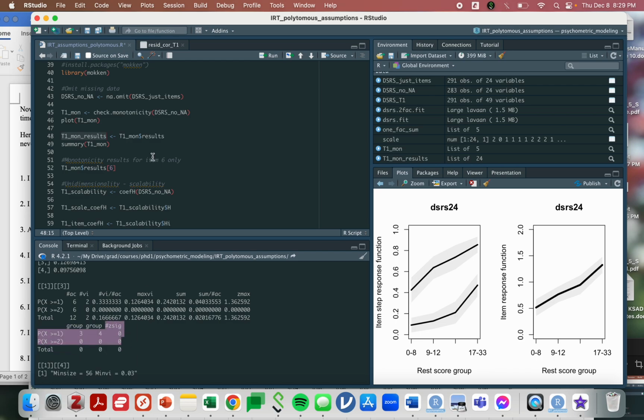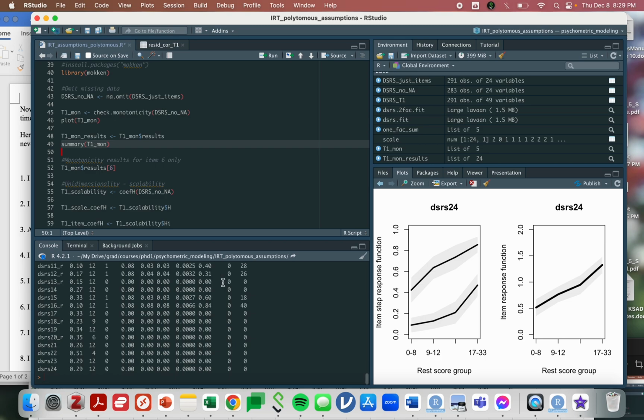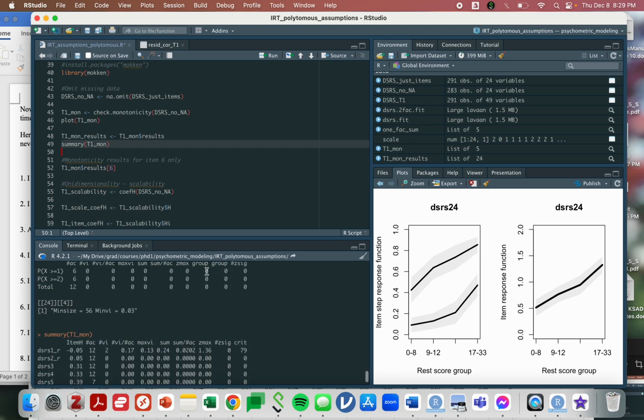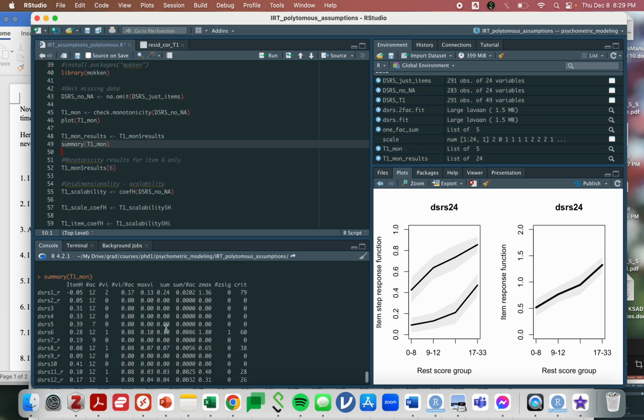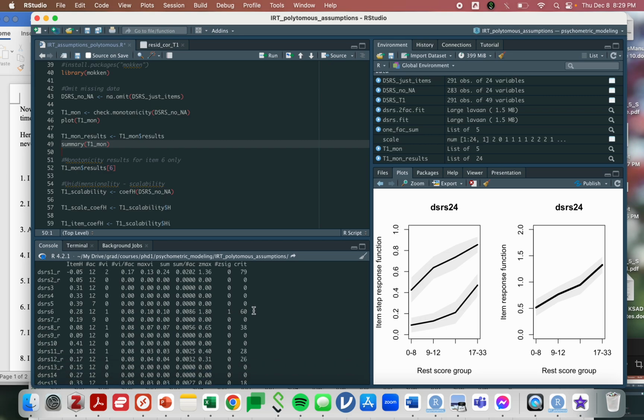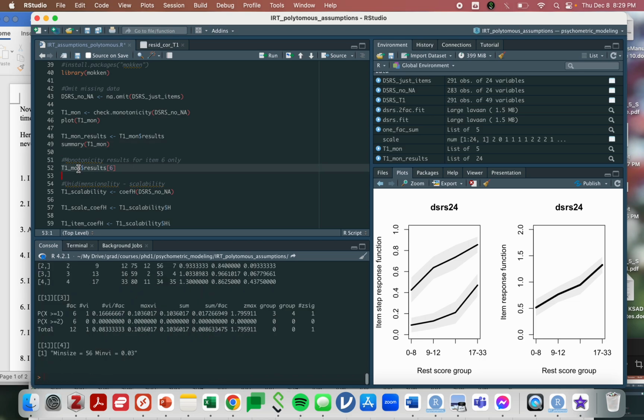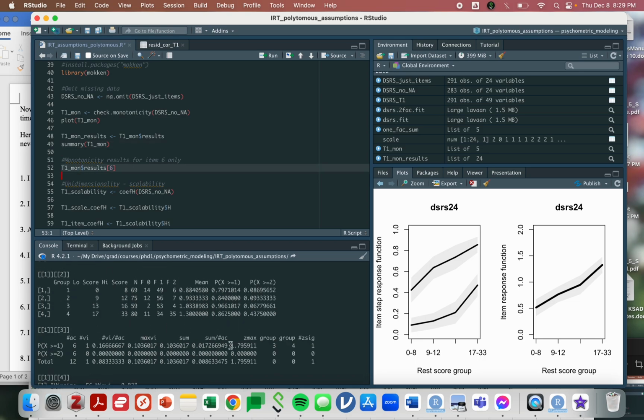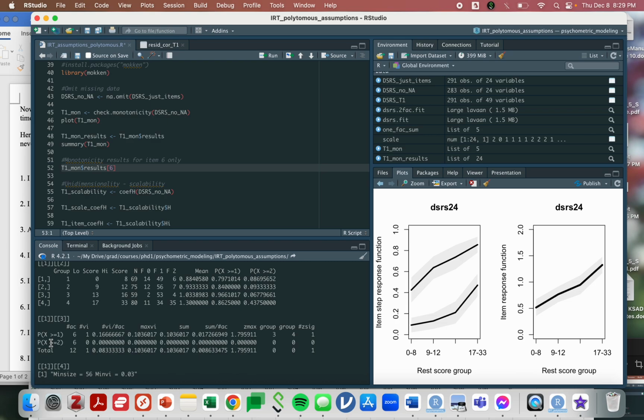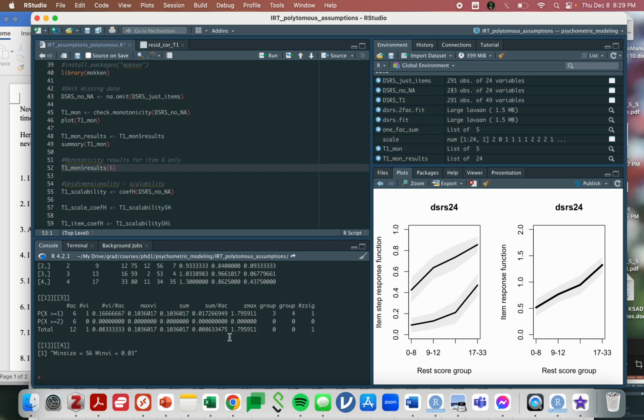statistically significant. And if you want to just see a quick summary of whether you have significant violations, you can run summary, and we can see here there's only 1 significant violation of monotonicity, which is for item 6, and we can look at that more closely. So here there's 1 violation for scores of 1 or greater, and groups 3 and 4 are the ones involved, and that is statistically significant.